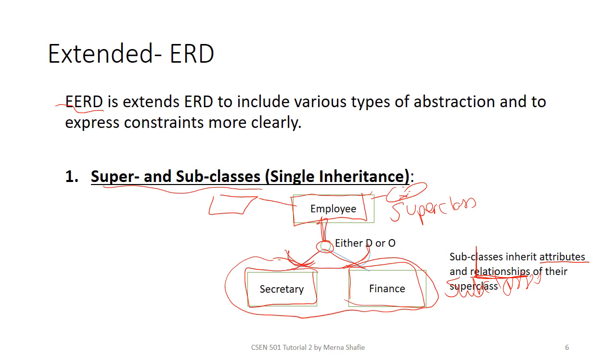Now, what does this circle denote? After drawing this, we always ask ourselves one question: can it be the case that the subclasses are disjoint or overlapping? Meaning, can a secretary also be a finance? Can someone be common between the two, or are secretaries always on their own and finance on their own? This is the question that we need to ask ourselves. If they can overlap, it means there can be a secretary and finance together as the same instance, as if I create one object, and this one object is the same secretary and finance at the same time.